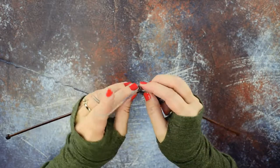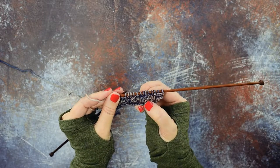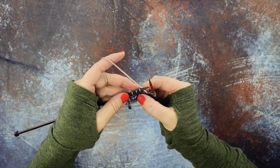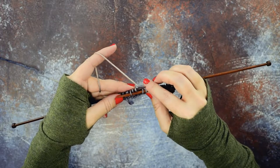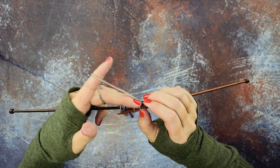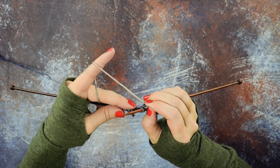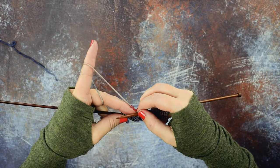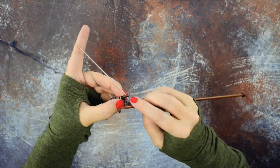One, two, three — we have the exact same cable as we did with the cable needle, just done without it. Let me show you that one more time. Instead of slipping the first two stitches to a cable needle and holding them back, we go in purlwise to that front leg of the third stitch to secure it, then grab these two. When we pull out the left hand needle from these two stitches, we swing back around and grab them. Then swing back around and put this first stitch back on the left hand needle purlwise. We've made our right cross.